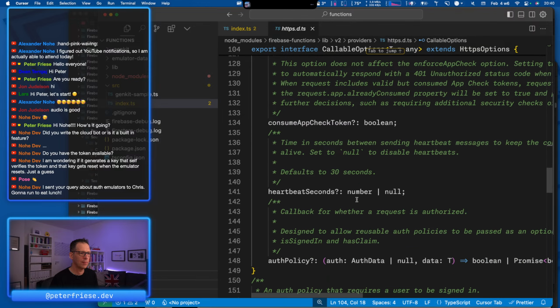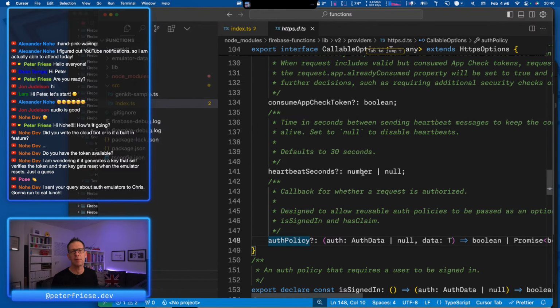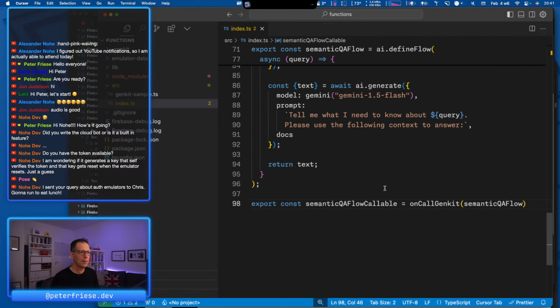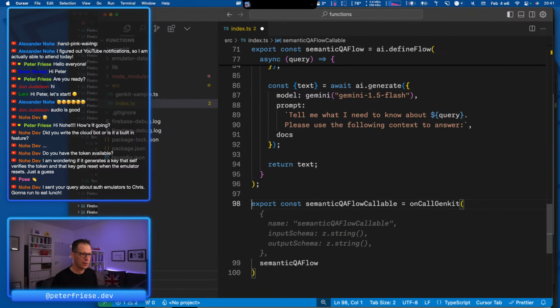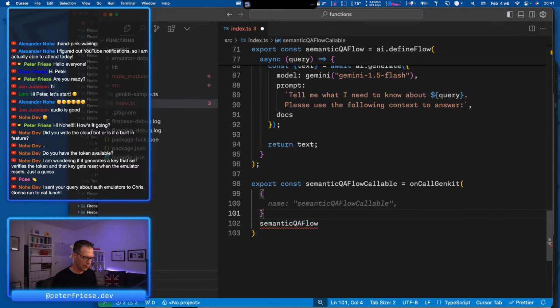Or you can say, I want to provide an auth policy. And that means your flows can only be called by a person who's signed in to your app. So all of these things are really useful to make sure that your application can only be used by legitimate users.